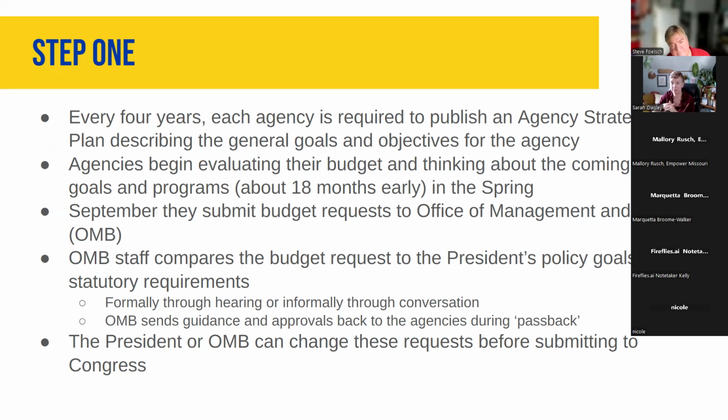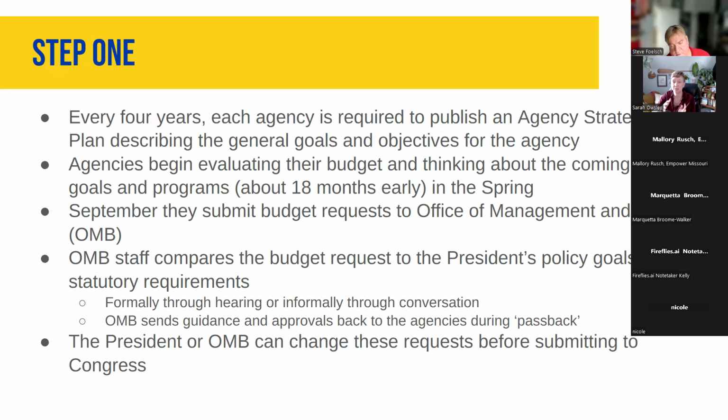Agencies then every year begin the process of thinking about their budget for the coming years, 18 months ahead, right? So not this next 6 months, but the 18 months ahead in the spring. They think about, here are the objectives and goals we set out. What type of resources are we going to need? Where can we move resources that we already have? Where might we need to appropriate more money? What is it going to look like for us to get to that place, right?